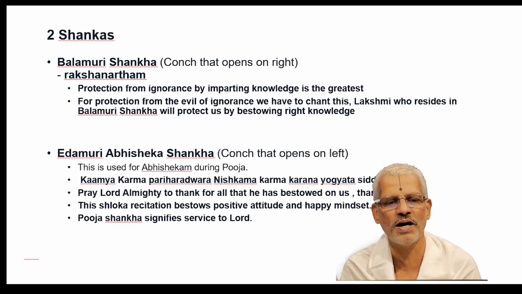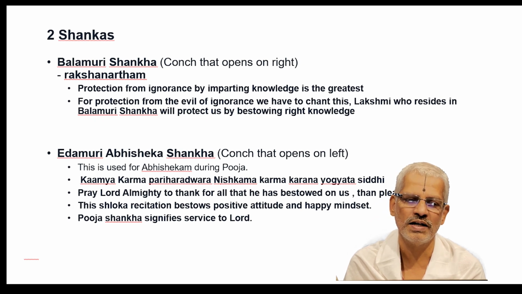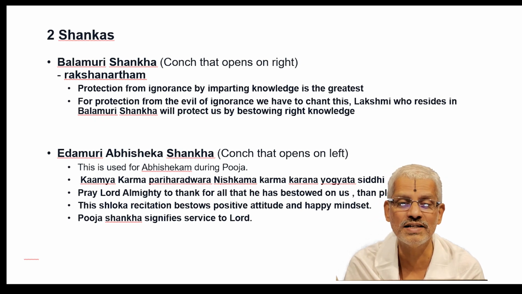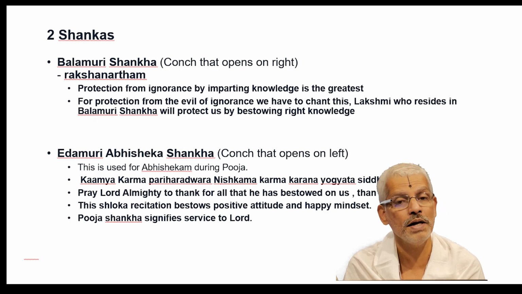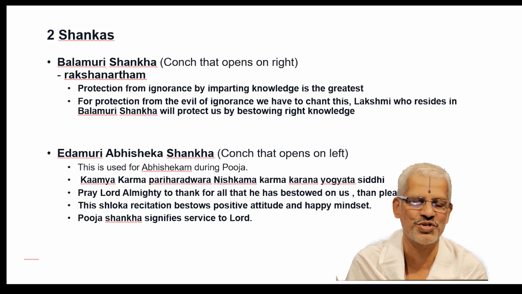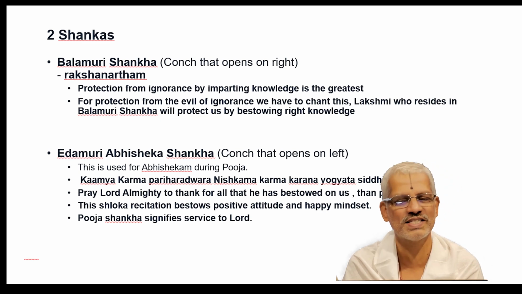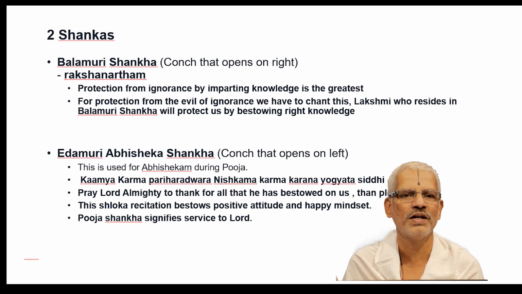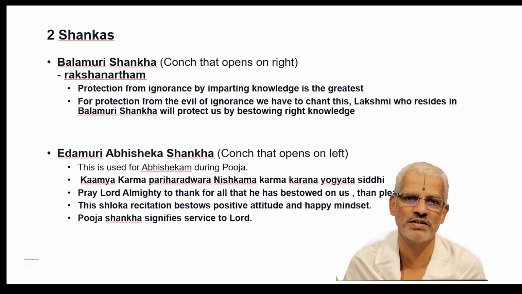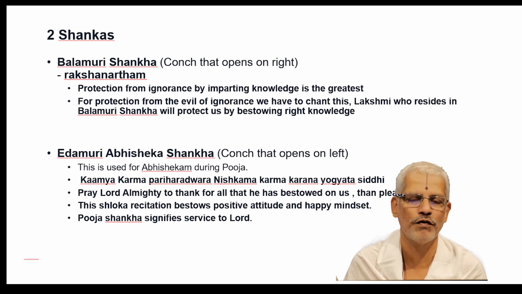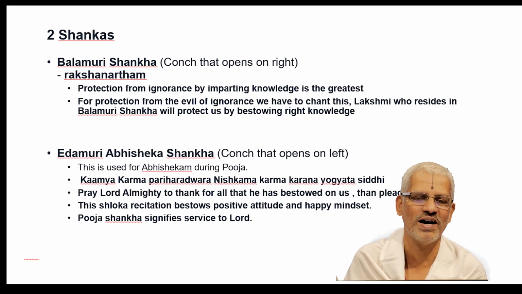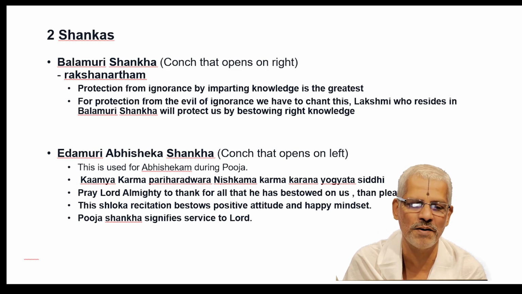This Balamuri Shanka protects us from ignorance, right? We cannot remain ignorant when proper knowledge is imparted. That is the phala of Balamuri Shanka, right? Therefore, Mahalakshmi, who resides in this Balamuri Shanka, will protect us by imparting the right knowledge, is the chintan we must have. Followed by the Abhisheka Shanka, which is called the Edamuri Shanka.